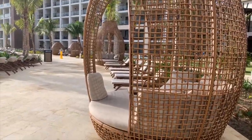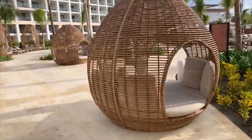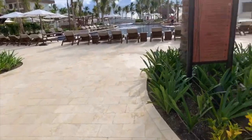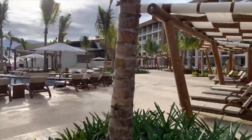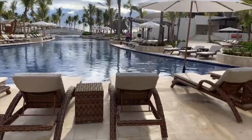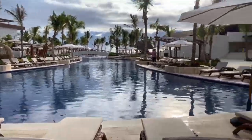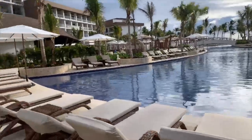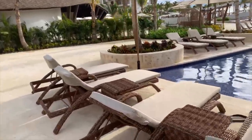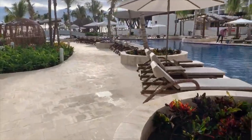So these are some of the lounge areas. As you can see, plenty of spaces for you to sit. Got sort of moderated shade with these gazebo palapa things. And there are also plenty of umbrellas. Remember, this resort's been open for two months, so there's still some stuff to be developed. That's Pronto's over there — just a little snack bar area. They have probably the best thin-crust brick oven pizza I've ever had. Highly recommend the pepperoni — the cheese and margarita pizzas are really good too.